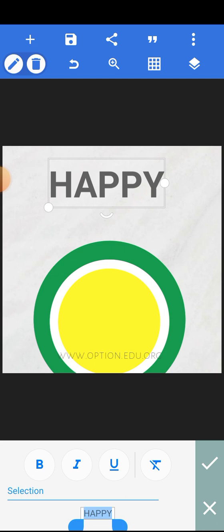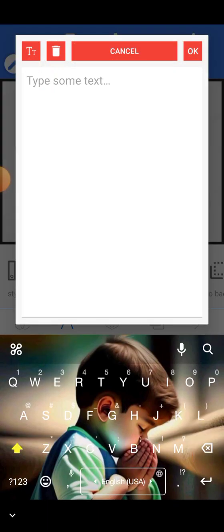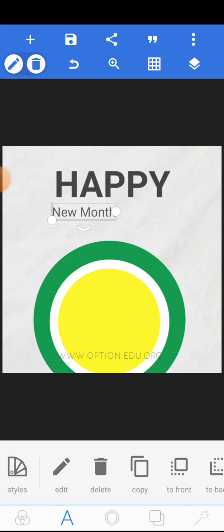So after getting it bold, I'll get another text. This is a design. So get another text. New month. I just want to write happy new month. Happy new month, you all. So, you know that when you're aligning this type of design, you just have to vary text, but make it reasonable. Even if you use varieties of fonts, you have to make it look reasonable and nice.